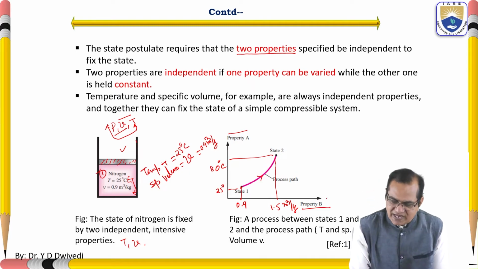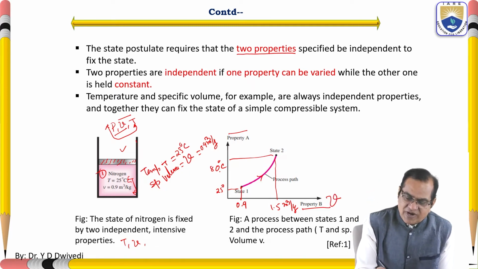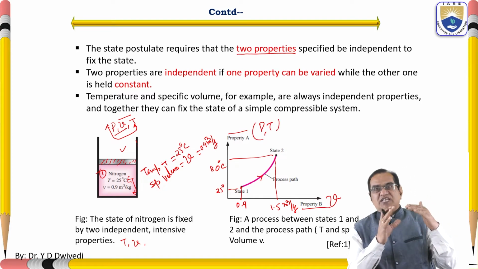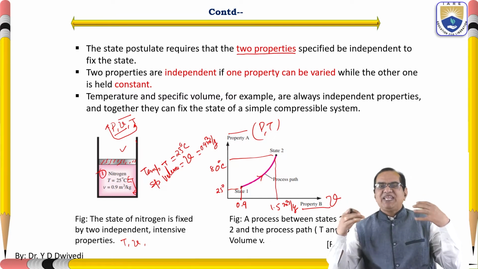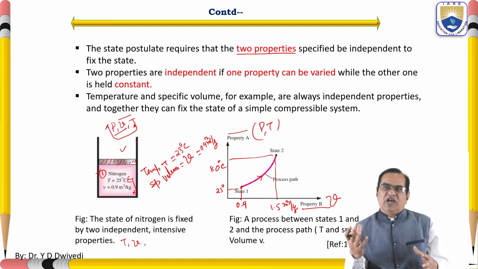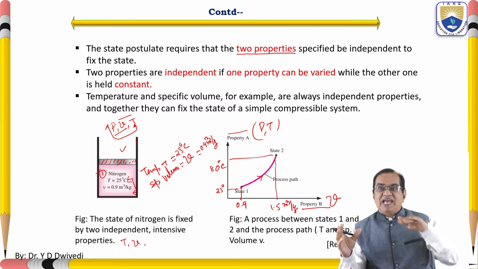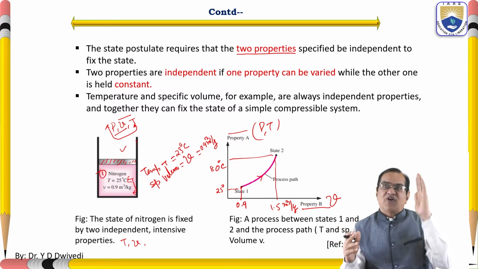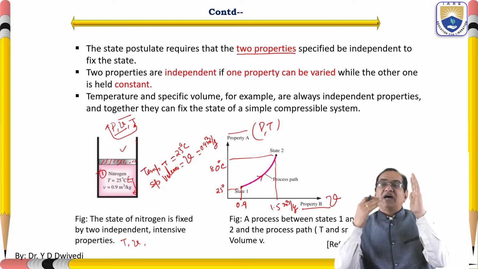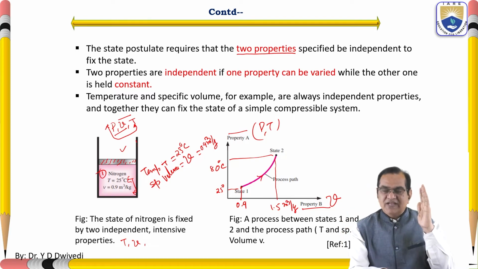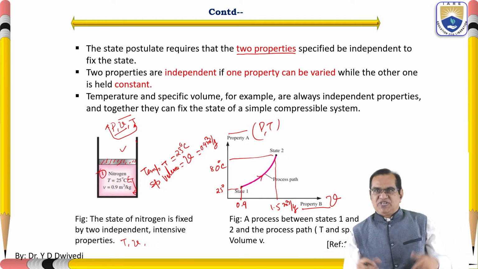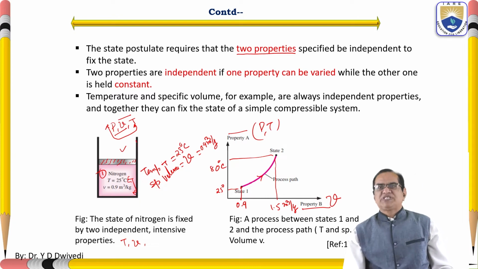But mostly we draw V on the horizontal axis, and P and T on the vertical. It is very convenient to draw the specific volume on the x-axis, because it is very easy to control the specific volume, you can increase or decrease it. On the vertical axis we put the variables to be measured after varying the x-axis parameter. In this way we can draw the diagram like this.